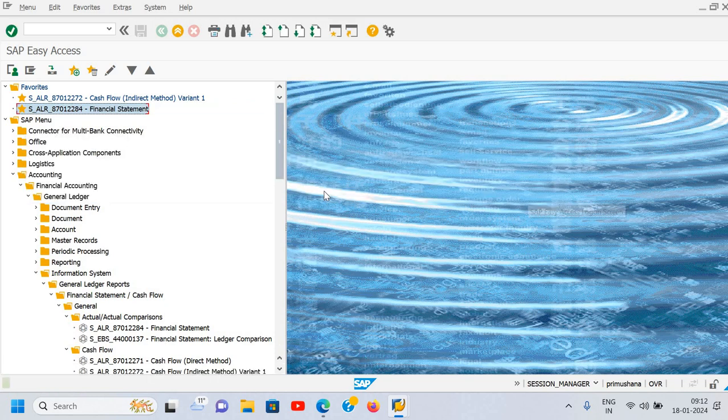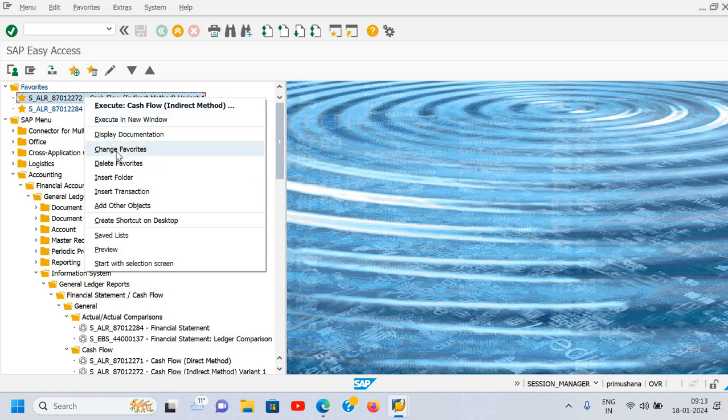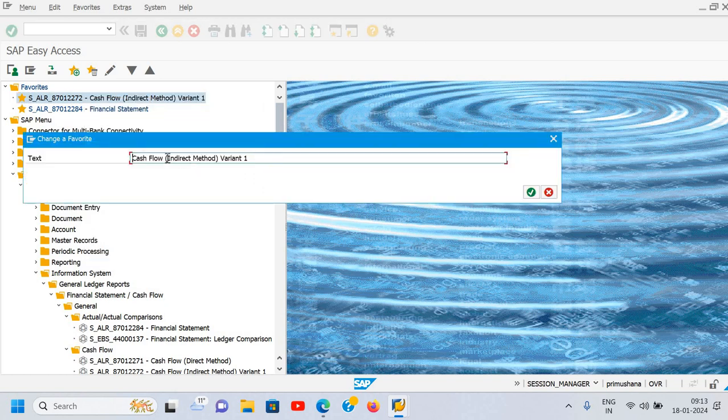So I delete everything and just keep it as financial statement. Now the simple way to learn it: this is the financial statement T code. The same thing you can do through right click and Change Favorite. Just as you want to put the cash flow.